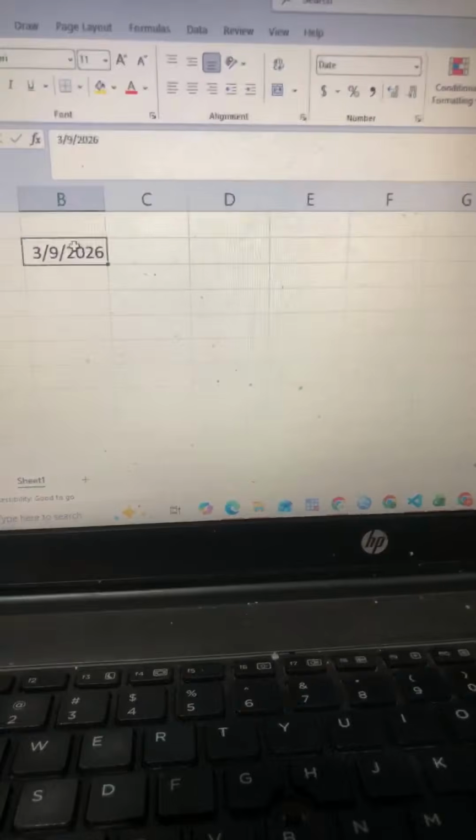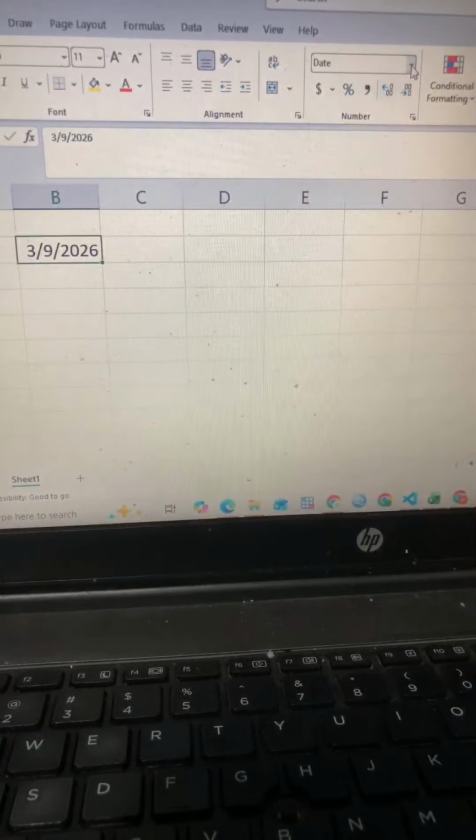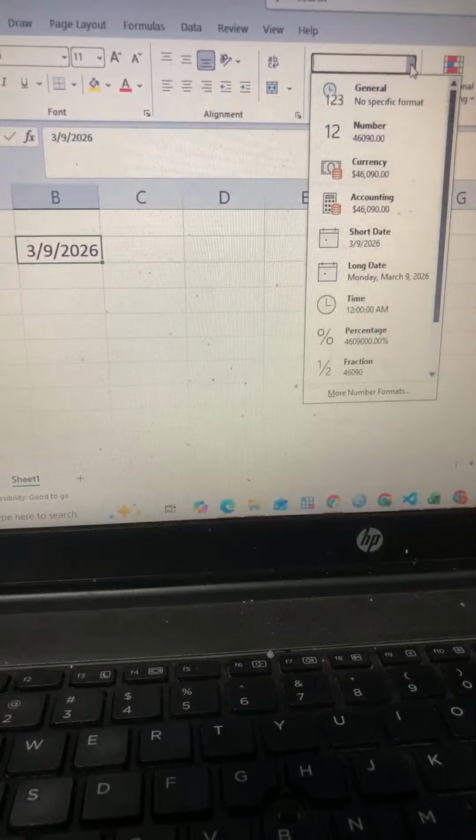I enter the date, and then when I click on that cell, you see that date is written here, right? Now let's click on the drop-down arrow beside the date and see the other formats. We have general format, number format, currency format, accounting format, short date.